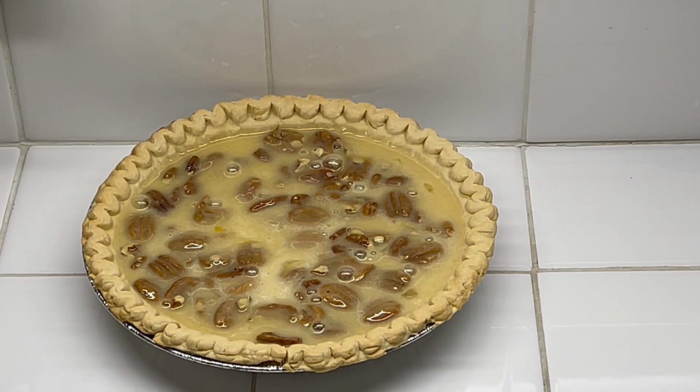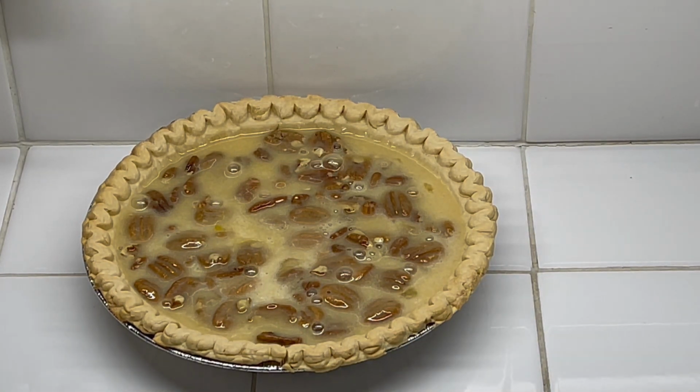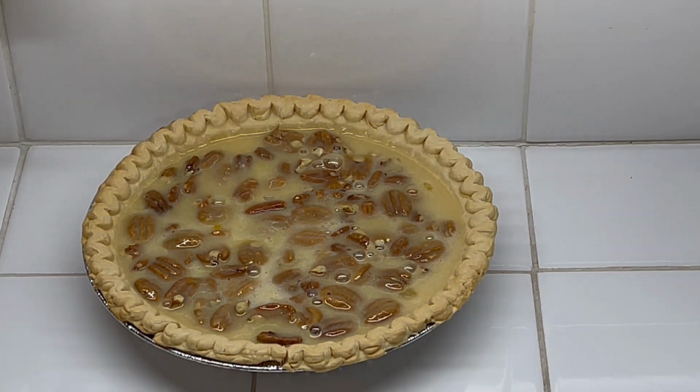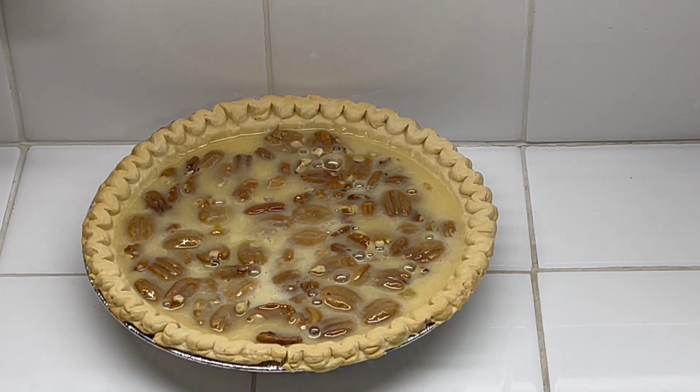So now we'll put this in the oven at 340 degrees, and we'll start out at around 45 minutes, but I'm thinking it's gonna probably go a little longer. So we'll see what the cooking time is once it's done.